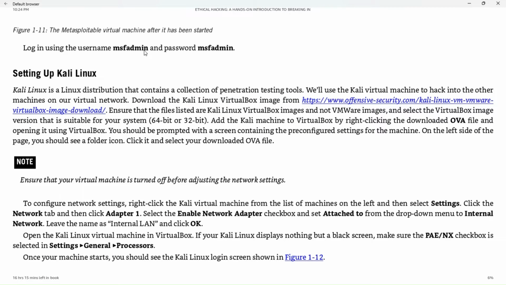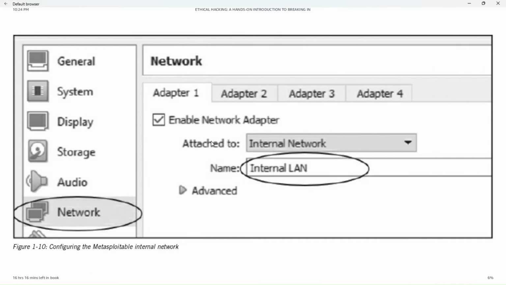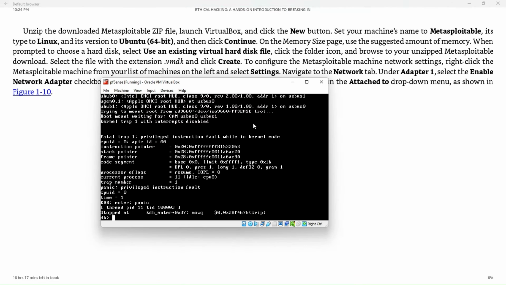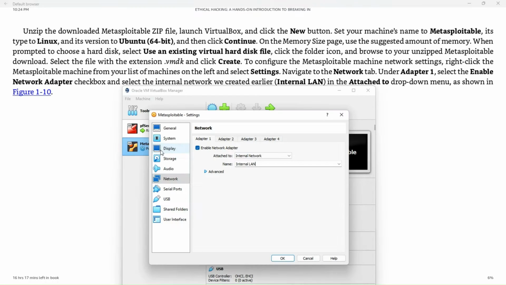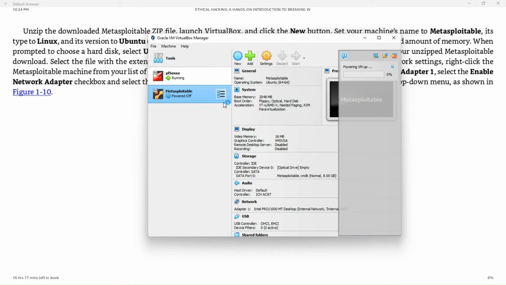Log in using msfadmin, because it's Metasploitable admin. And then the next one is Kali Linux. Okay, so it seems quick, seems easy, right? And we're like, oh yeah, that's going to work. Let's see. So now let's go here. That's great. All right, now it says start it. There's a start button right here. You don't have to double click on this. You press the start button, it starts your Metasploitable, and this is what I did and how I troubleshot it. This is why I'm going to show you guys this.